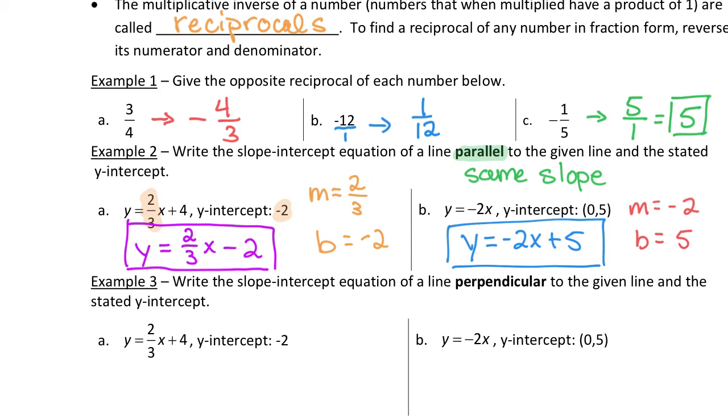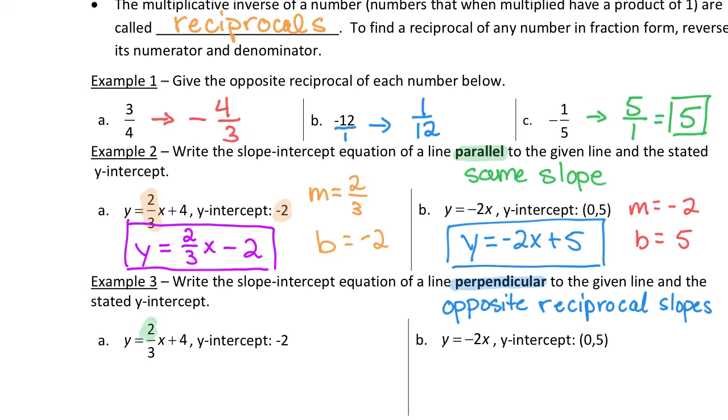We're going to do that exact same process, but this time I'm working with perpendicular lines. So it's actually the same, if you take a look, this is the same lines and intercepts that I was given before, but this time I want equations for perpendicular lines instead of parallel lines. So remember that the slopes will have to be opposite reciprocals of each other. Let's start with our first example.